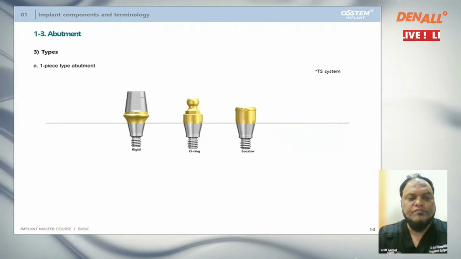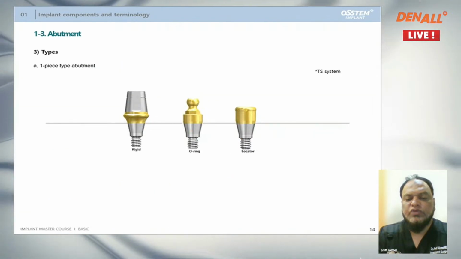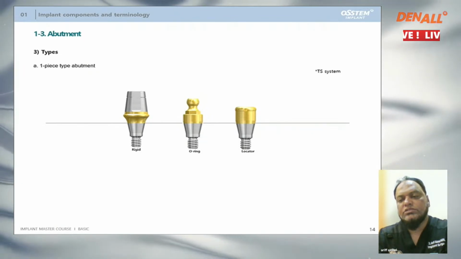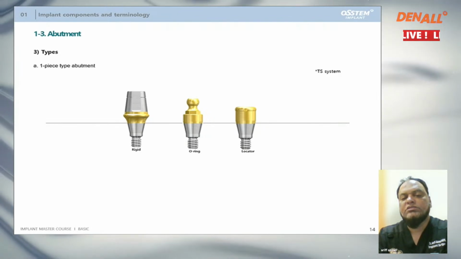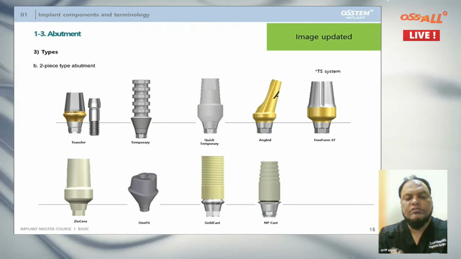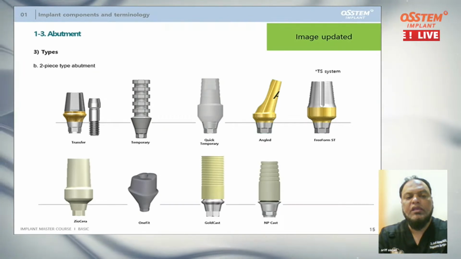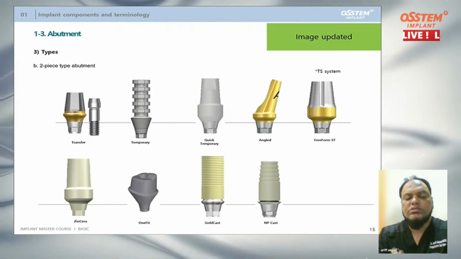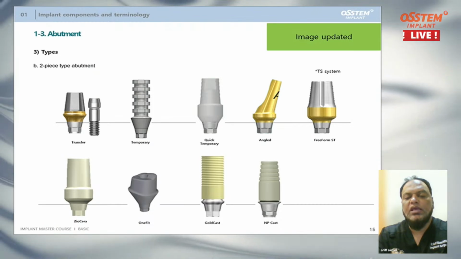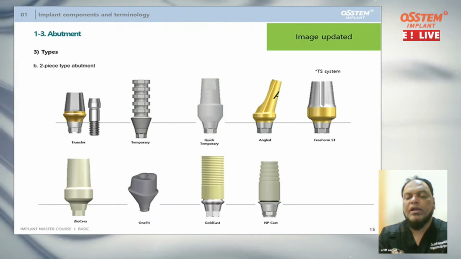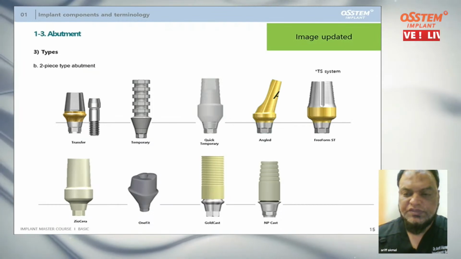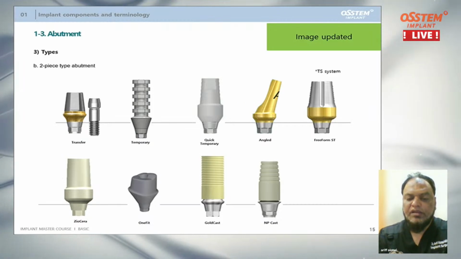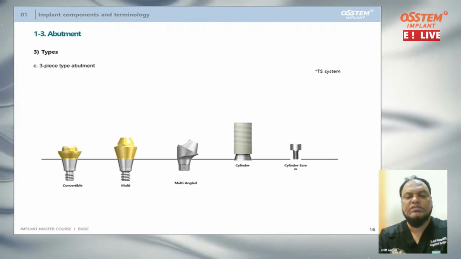Okay, going further. So, the one-piece abutment comes in various gingival heights. Depending upon how deep the implant is, you can order abutments of different gingival heights. Then transfer abutment, temporary, the quick temporary, the same thing again, preform, Zeocera, gold cast, and the NP cast. Most of the time, NP cast we use for screw-retained prostheses. We send it to the lab, they prepare an abutment and give it to you custom made. The 3-piece abutments are the same.